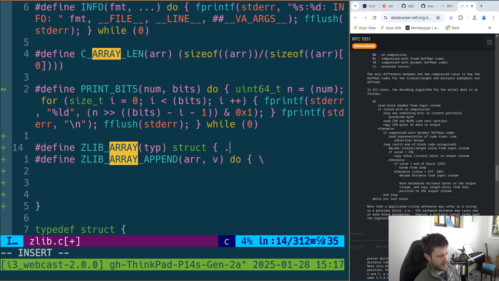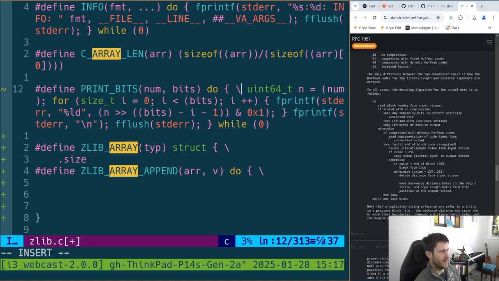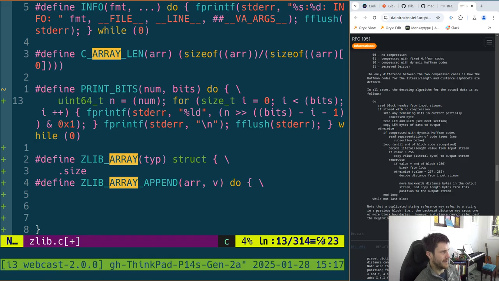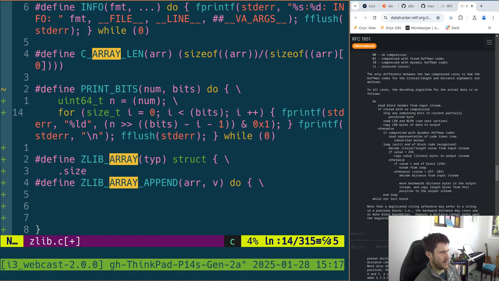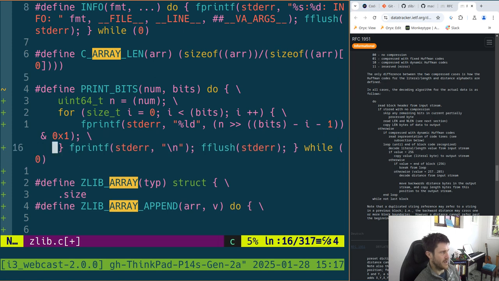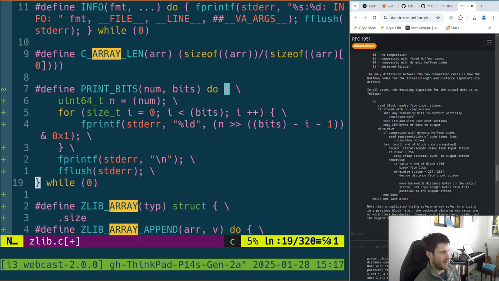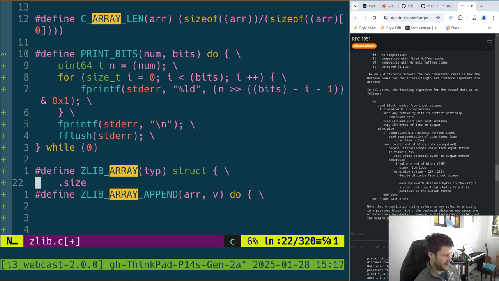oh, I wonder if you can do stuff like that. It's basically going to have a size. I wonder if I'll do this, and I also wonder if I'll do this, just to make it a little bit easier to read.